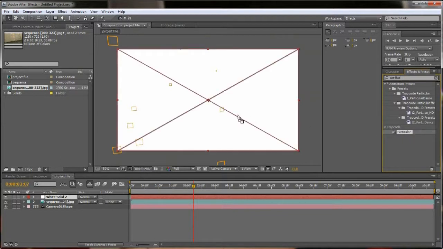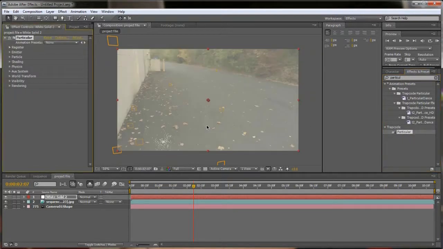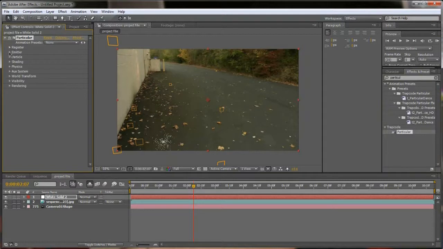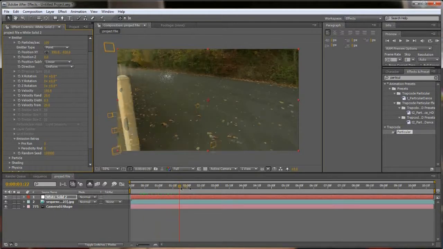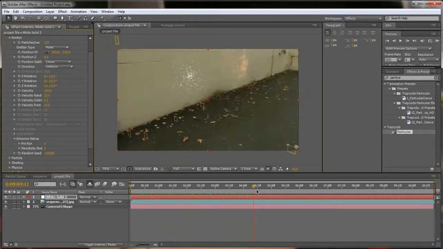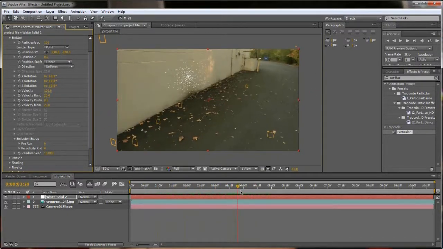Oops. All right, let's grab particular and drag it over. Okay, and we want to set our emitter. Let's take the point and bring it up here a little bit more. Actually, where is my emitter position? Let's crank it up so that now, as we move around, we're going to actually be moving through an emitter.